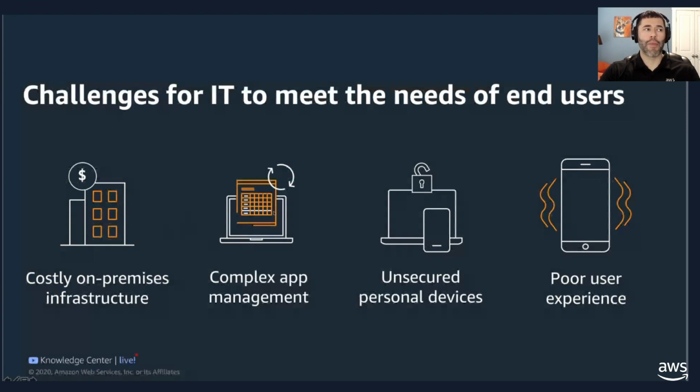We've got complex app management, so it has some built-in tools that will help you manage those workspaces. You don't have to worry about unsecured personal devices, right? So BYOD doesn't become such a big issue, having your people bring their own devices, because you're not actually storing or using those as your workspace. You're using the Amazon WorkSpaces for that.